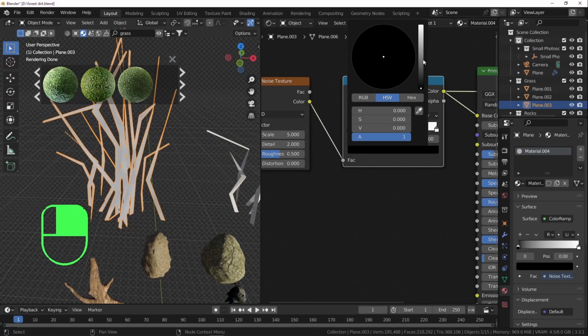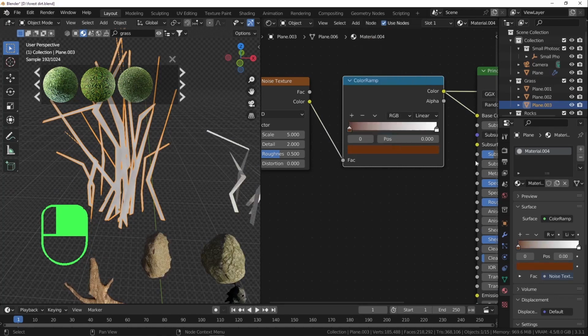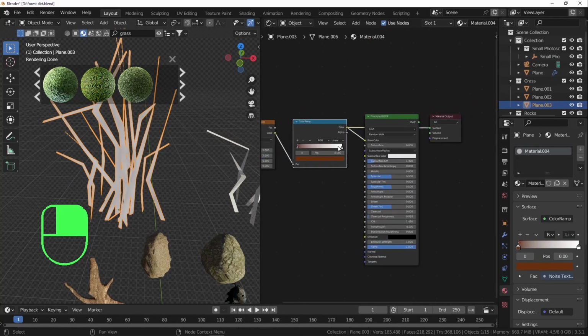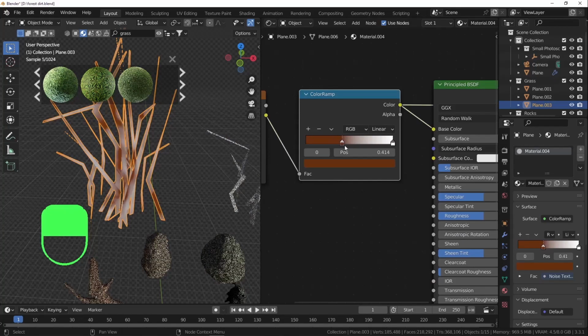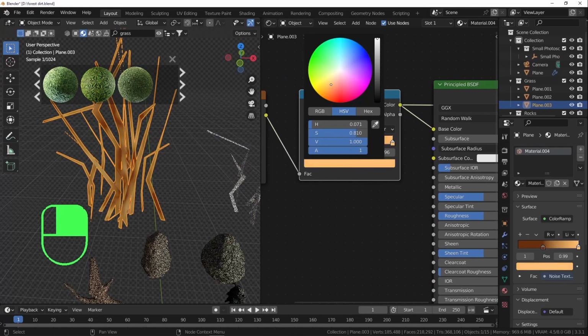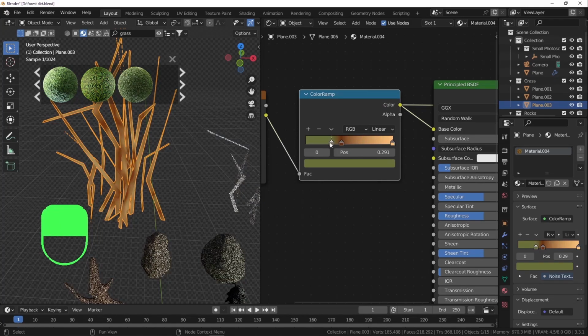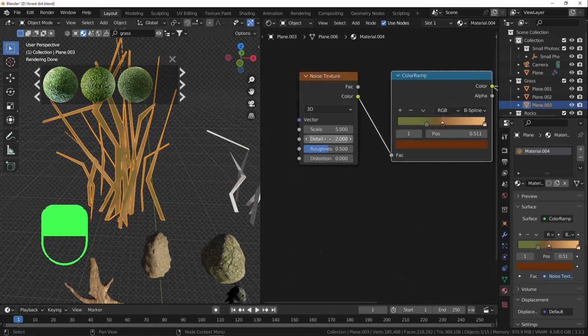And we want this to be, instead of black and white, we want this to be like a little bit of a grass color, right? So that is brownish, and we want the right one to be a little bit lighter brown maybe. And we want some kind of green in there at some point maybe as well. So I'm going to drag that green all the way to the left, and this more to the right. I'm going to set this to B-spline, so it's all a little bit more of a smooth transition between all of those. And I think that's looking fine. That's looking quite alright. So, next up, we can play around with that scale if we need. I think it was fine already.